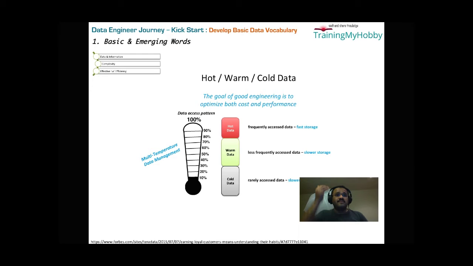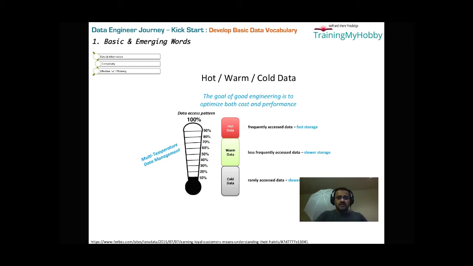If I continue the same example of a live sports game, suppose I take cricket. What is the current score? Who is bowling now? Who is batting now? It's hot data. If someone has batted in the first innings, and now the second innings is going on, then you least frequently access the first innings data, right?